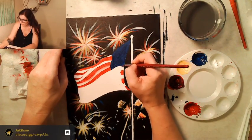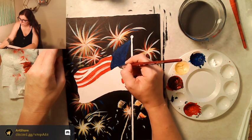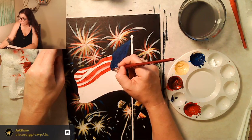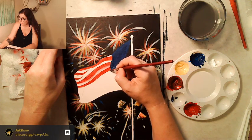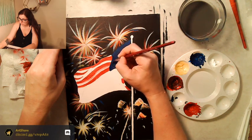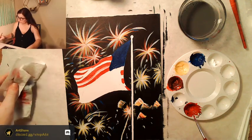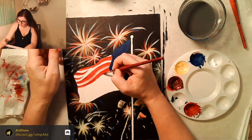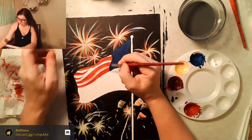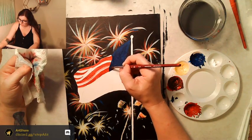So I'm going to bring our blue down. Oops. So maybe it's better to kind of measure out. There you go. Now we have room for our red here, because we didn't have room before. All right, who thought that the American flag part of it was going to be the hard one? I mean, I guess you could have guessed that because it seems like fireworks aren't really that hard to do.